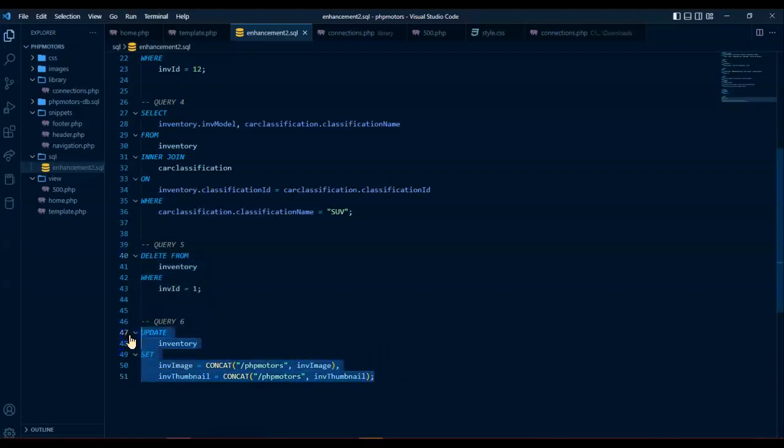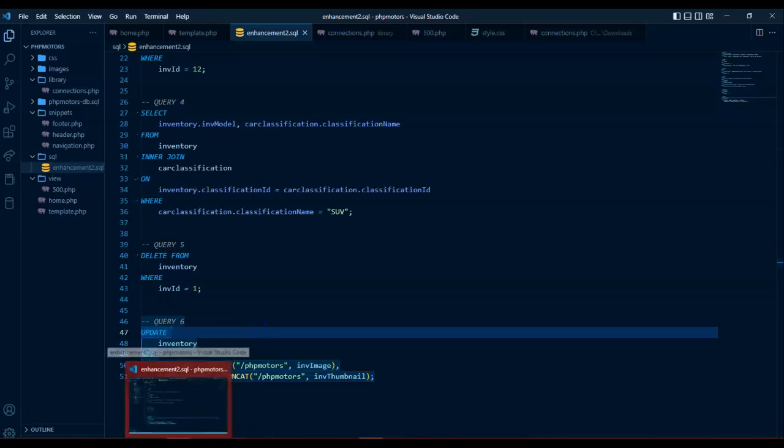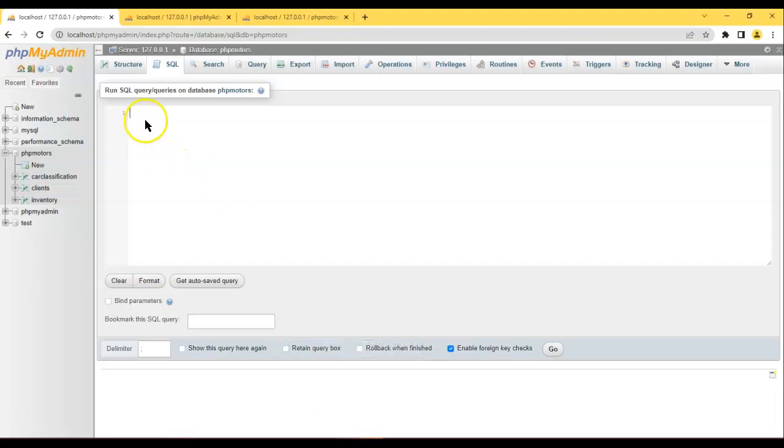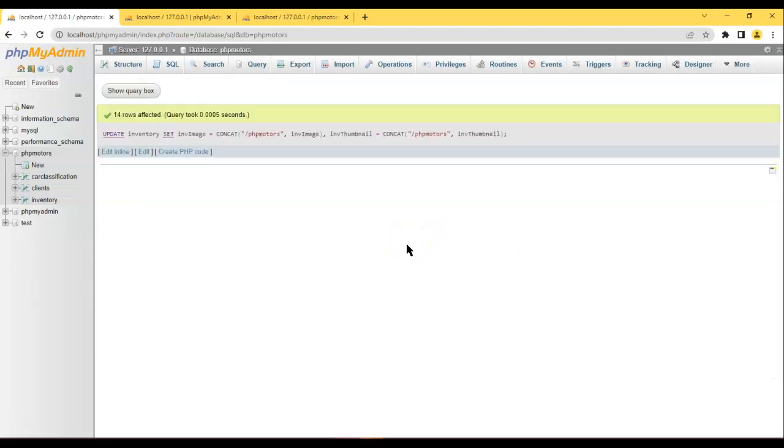which is an update query that uses the CONCAT function. So here, this query will be making changes to 2 fields of data. And 14 rows were changed, and I can confirm that as well by looking at the inventory table.